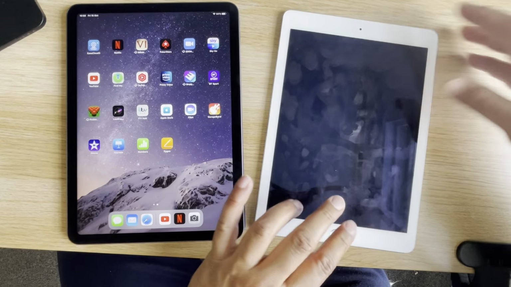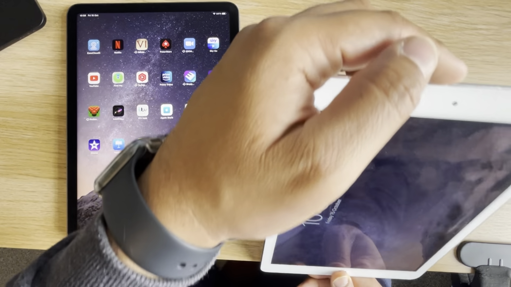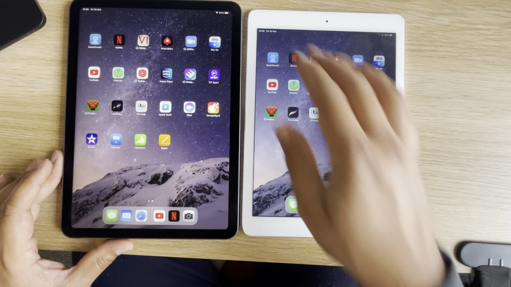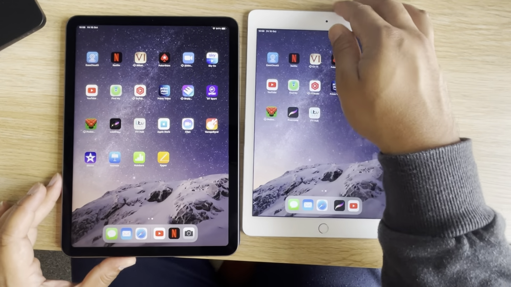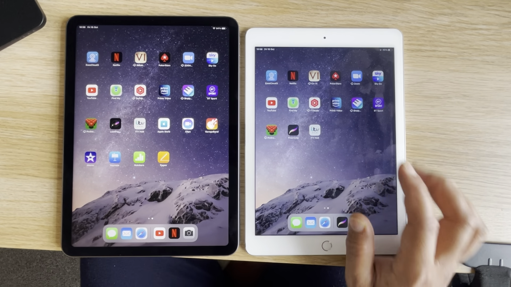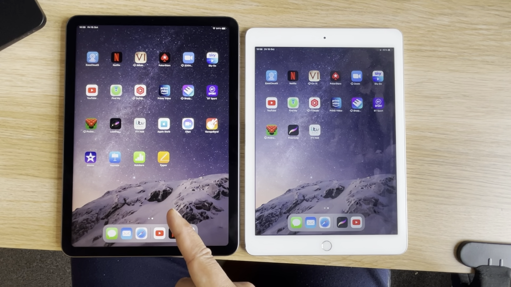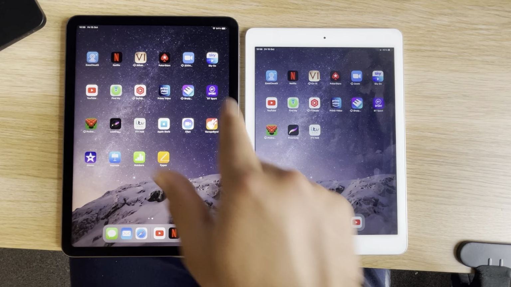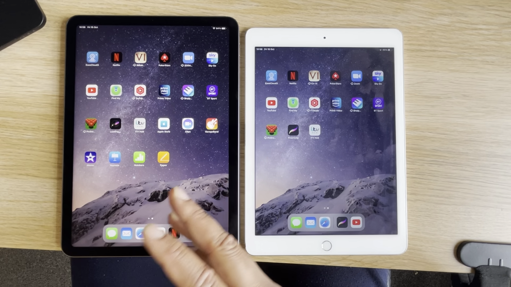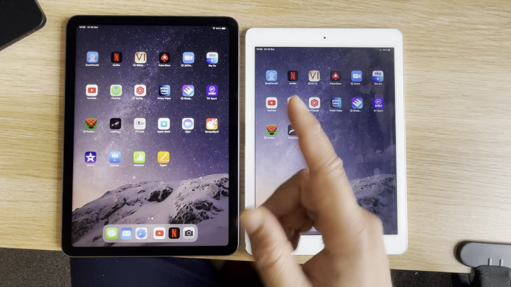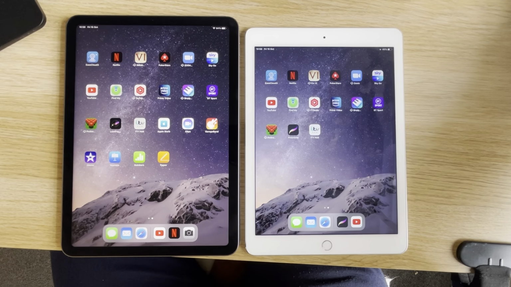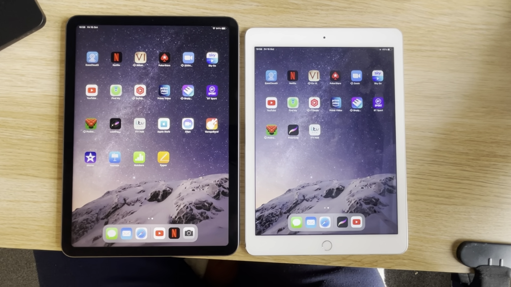So I hope that comparison helps you guys in any way. I mean, the price difference is quite vast. I only got £70 trade-in for this, so I've decided to sell it privately, whereas this cost me £576. The case cost about £80. The pencil costs 120. So looking at almost 800 quid for that whole setup. This cost me, I think, about 350. I can't remember, but now they're worth next to nothing.